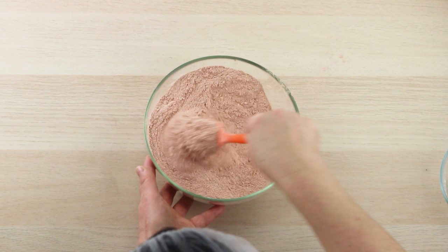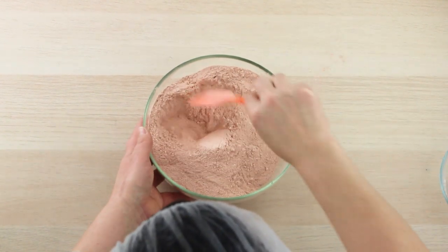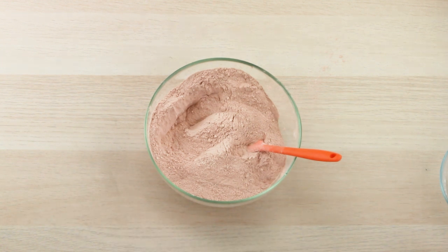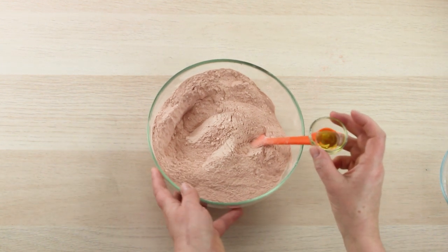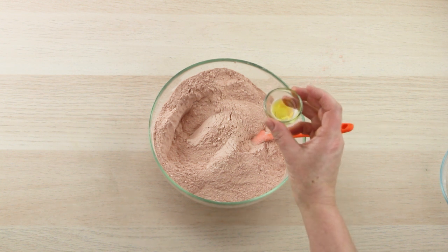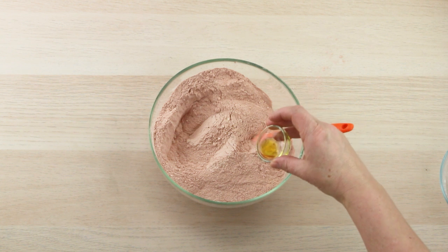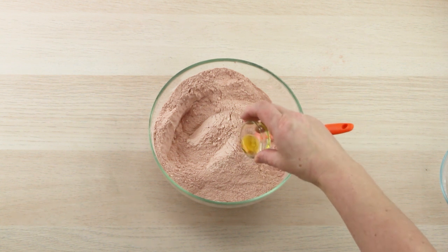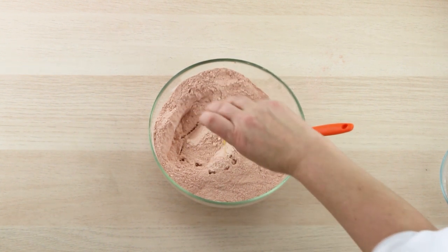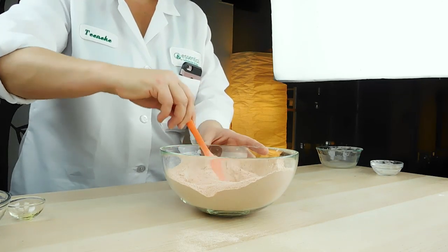Okay, so now that we have that mixed up, kind of making a mess, but that's all right. Now we can add our pineapple fragrance oil. So don't be afraid to add oil to powder when you're talking essential oils. There's so little oil that it disperses through the powder and it won't clump up, I promise. So we're just going to pour that on there, and then we're going to mix it into the powder.